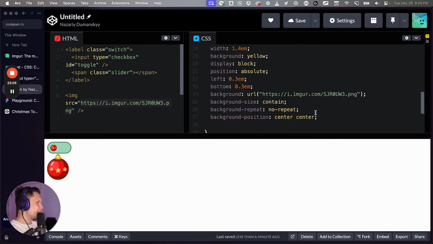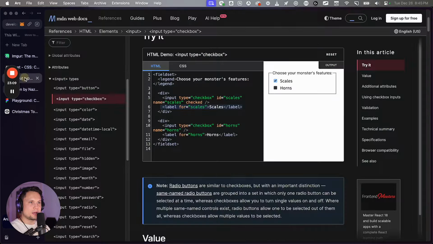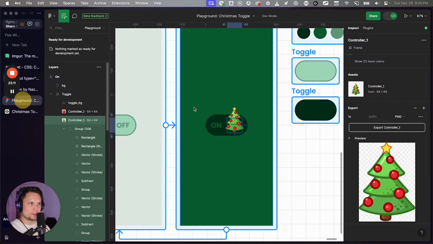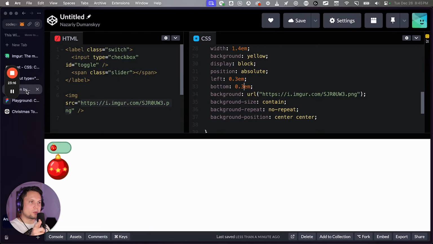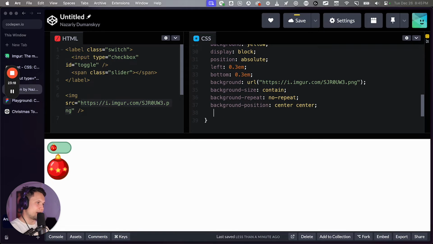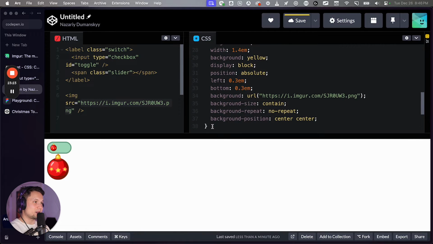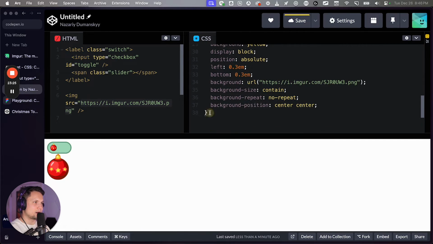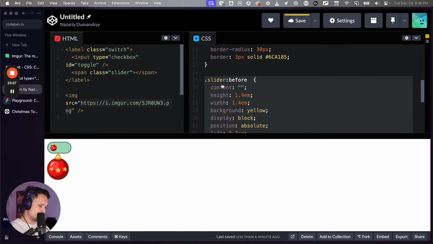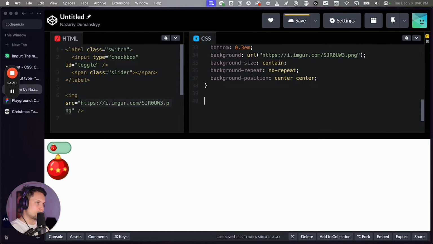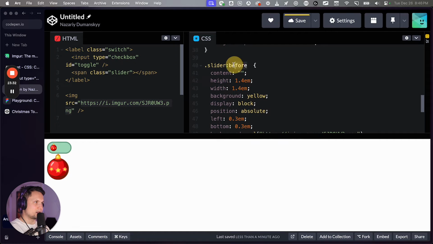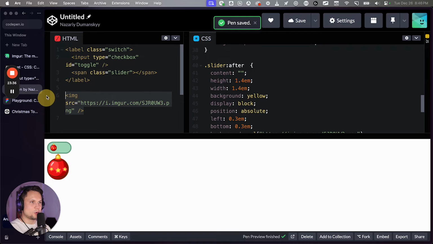So we're going to do the same thing for the next one, right? Like I said, when we have this Figma one, where's our Figma? This is going to be our other image. And now, instead of using before, we're going to use, guess what? After. That's right. So we'll do slider after instead of before. We can actually copy this whole thing. That's the cool part. Copy this and call this after. So now we got two of them, right?